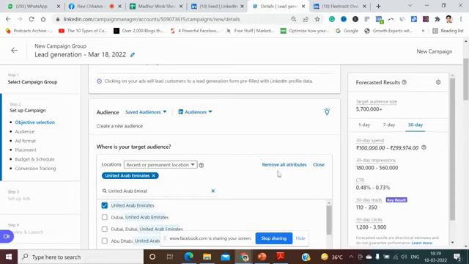See guys, if I select this country UAE, what is the target audience size? 570,000 plus. 30-day spend is 100,000 to 299,974. CTR is 0.48 to 0.73. For 30-day leads, LinkedIn tells me on an average I can get approximately 110 to 350 leads. 30-day clicks is 1200 to 3900.